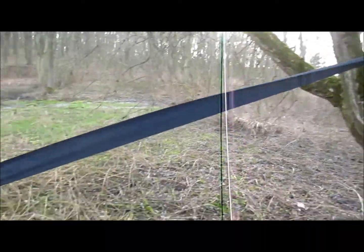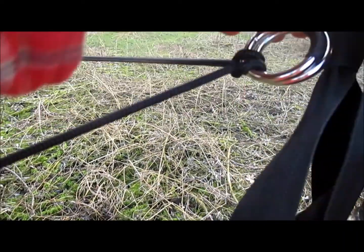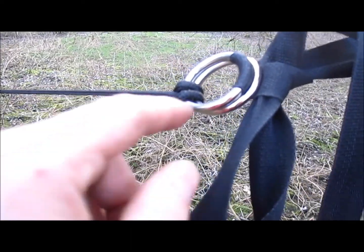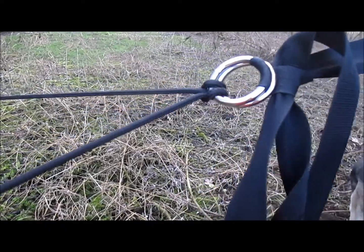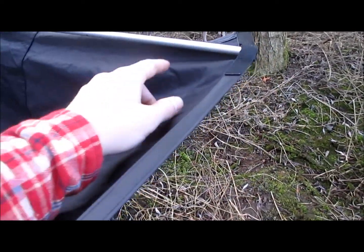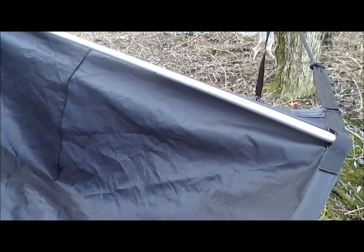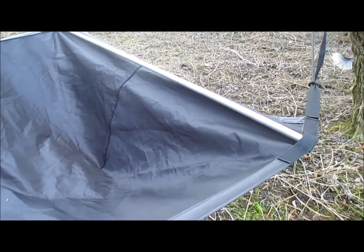So what I did, three strap, through two rings, and just a self-release knot, just to be sure. Strong rope. These are three aluminium tubes, 8, 10 and 12 millimeters, and then in sections of 28 centimeters. So I can take it apart and it fits in the bag.